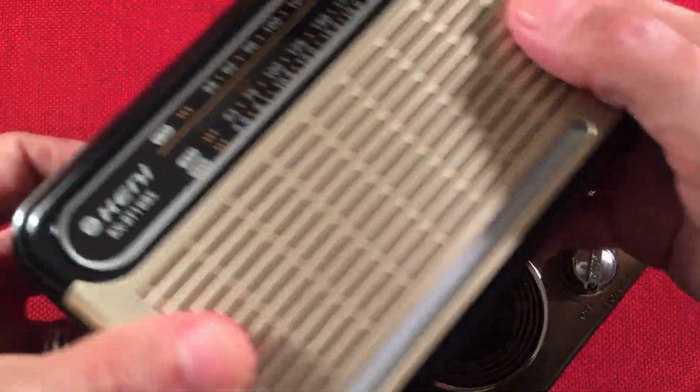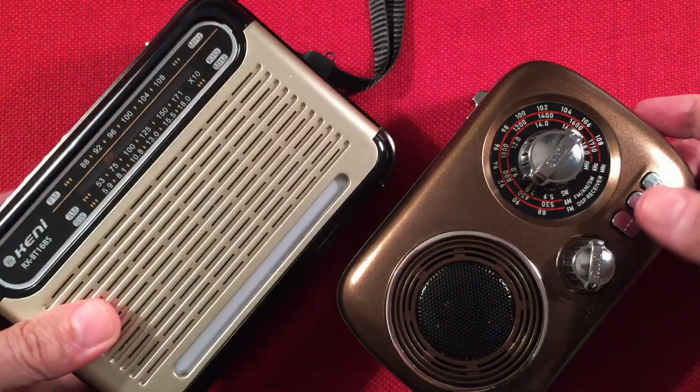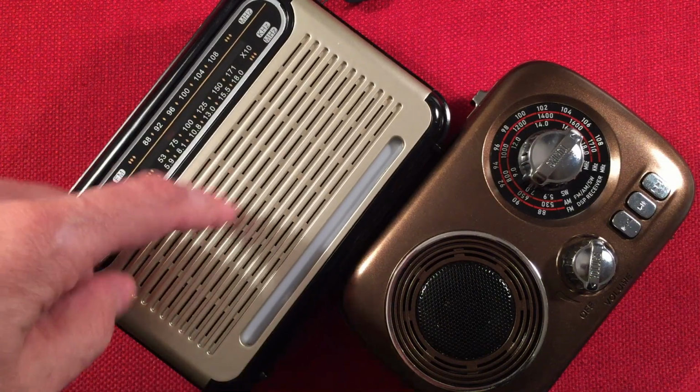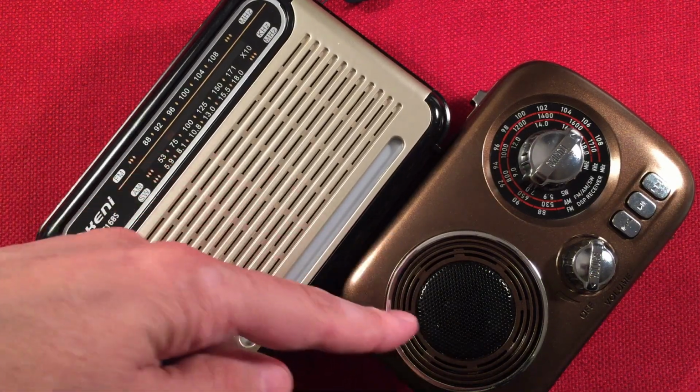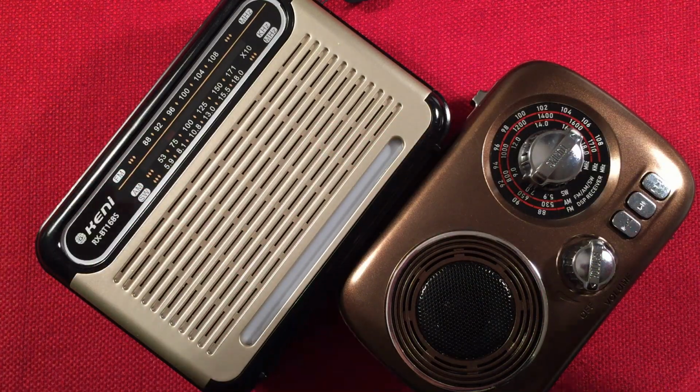Yeah, this is the rebranded RX-BT 168S. They had an older one, they just modernized it a little bit. But there you go. A lot of people like this radio. And I think it uses a similar speaker baffle system. Try to say that 5 times fast.